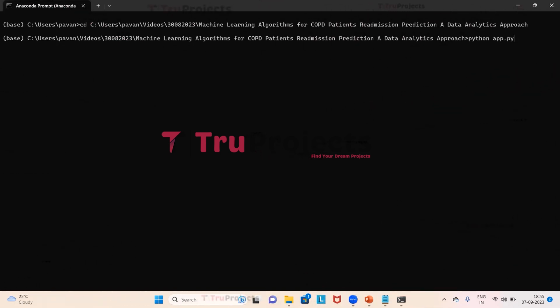This will compile the app.py file using the command python space app.py in Anaconda prompt. This command will execute the Python script and perform a runtime check for any syntax errors or logical issues. Now I will hit enter.